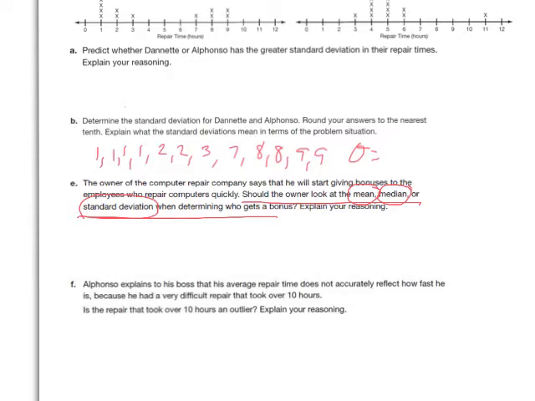All right, next one. Alfonso explains to the bosses that the average repair time does not actually reflect how fast he is because he had a very difficult repair that took over 10 hours. All right, so this one took 11 hours, but boss, you can't really count me because this one took a long time. So you, as a statistics person, can figure out a way to remove that statistical anomaly and focus on this. Does the standard deviation take that into effect? Okay.